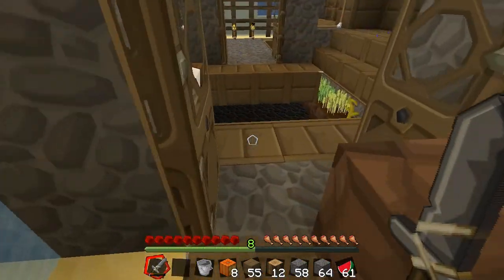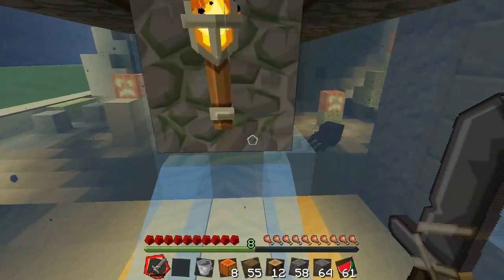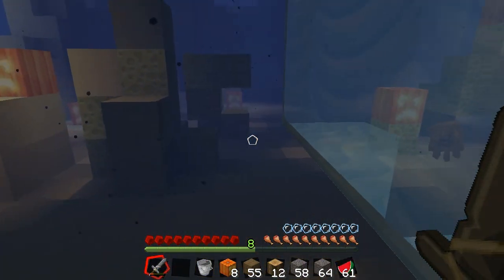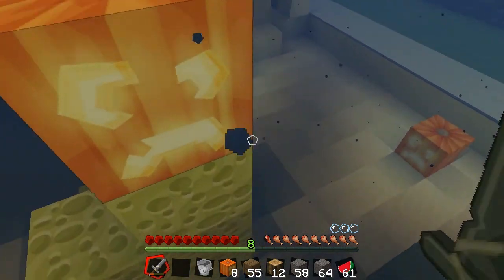Hey, where are you trying to get to, sir? Actually, you know what? We should kill him. Just so that he doesn't... Oh, this glass is putting me off already. Come here, sir. Come here. I need your ink. I haven't made black wool for like ever. Where are ya?